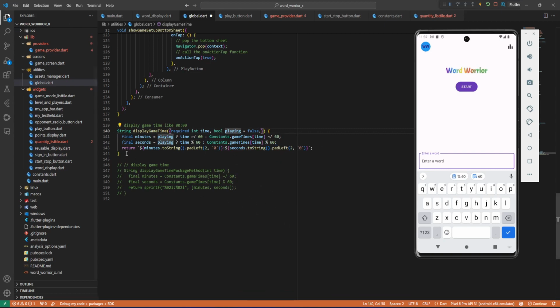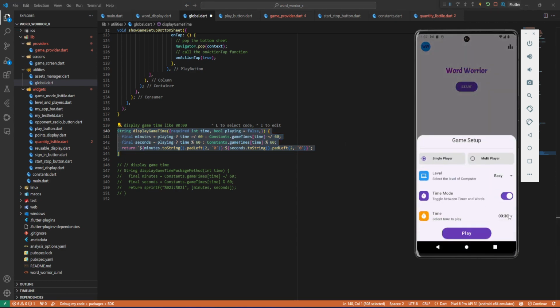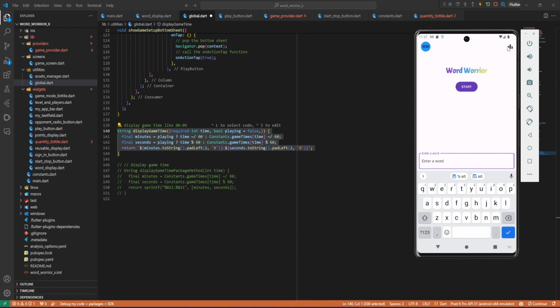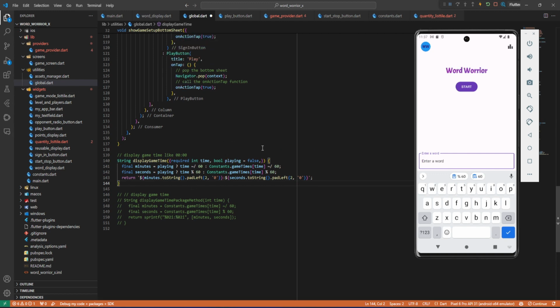Just like this, now we are using this widget for two functions, so two separate methods. One will be using it to display the time here like this, which is uniform. Two will be using it when displaying the countdown of the time here. It can be either counting up or counting down depending on the method that we have picked. All right, now let's fix all the errors.